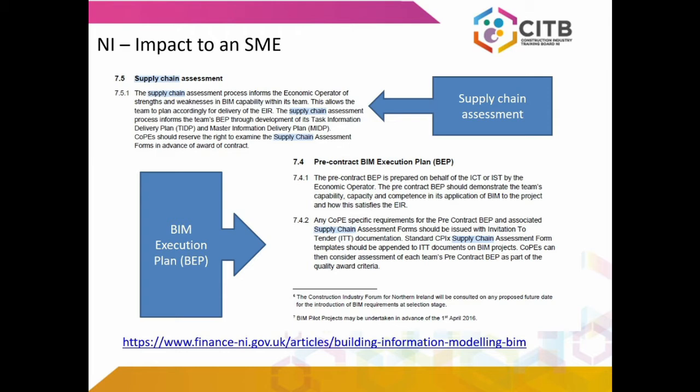The other aspect in there is the response to the exchange information requirements, where we need to look at a BIM execution plan. So a BIM execution plan, if we think about it, is how we're going to deliver the project based on the exchange information requirements from the appointed party or from the client. So it's very important that contractors need to be able to assess their supply chain, and that will also include professional services. So there's a response element in there and how that information is collated. The good news for this is there's numerous templates online that you can use for this, and many main contractors now have embedded this as part of the process and have this information online to be submitted.